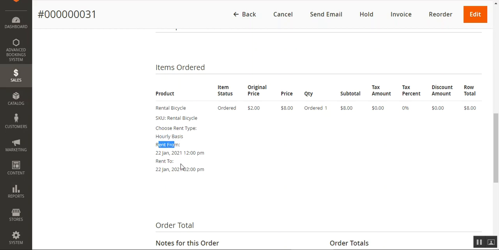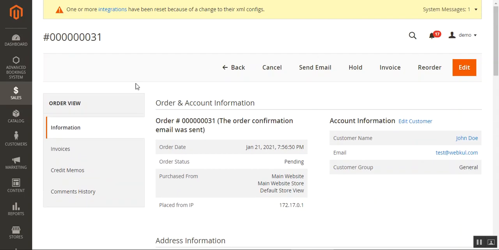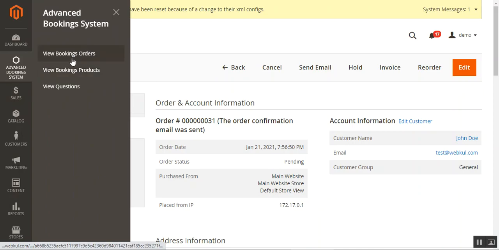Rent is for the 22nd of January itself, and the slot starts from 12 p.m. in the afternoon till 2 p.m. itself. And then we have the original price, the actual price that was there, the subtotal, and the row total itself. So that's how the admin can also check the booking orders.